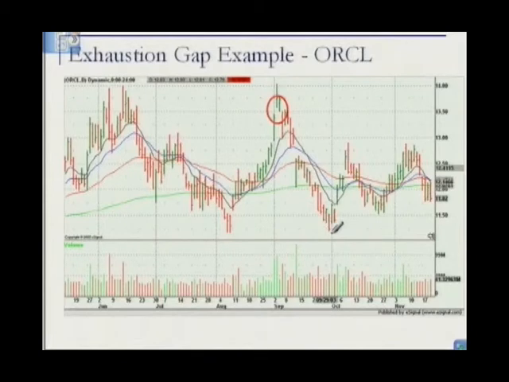Brilliant. Well spotted. So here, in fact, let's go through this. We've got an exhaustion gap here, haven't we, which ended the move. There the move is moving down. What would we call this? Continuation. Brilliant. Continuation gap of that downward movement. Then it turns. Then what have we got here? Oh, it's consolidation. Little breakaway gap, haven't we? Because it's now starting that move back upwards. And then this would be an exhaustion gap. You've nailed it. Yeah, this is an exhaustion gap because it's failing to make higher highs. Does that make sense to everybody? Tony, you okay? Yeah. Good.